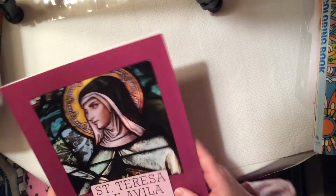I really enjoy stuff like that. So those are all the coloring books I have for right now. It's a small collection, but it will be growing. And we've got a lot of images to work on this winter, spring, summer. So we're going to have a lot of fun with that.